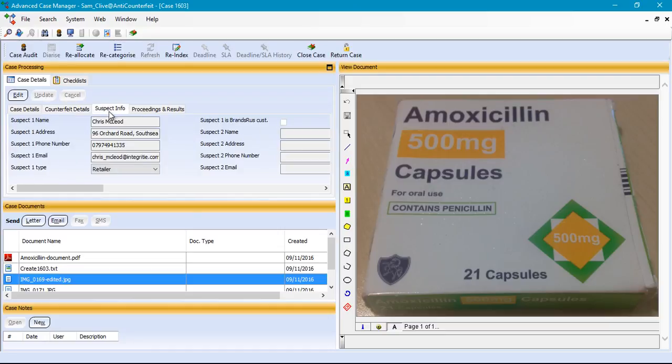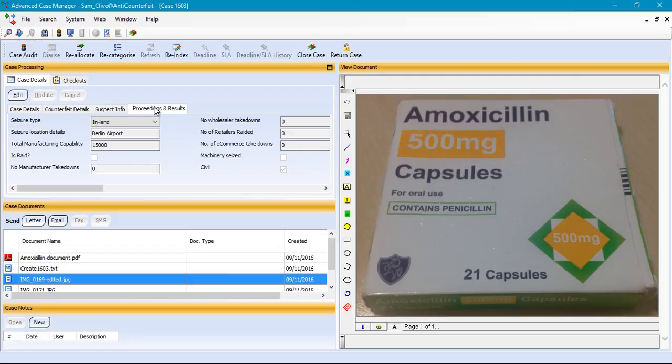The other tabs enable us to add additional data as the case unfolds, so any suspect information we can include to help with this investigation, and any outcomes as well. It's incredibly important for organisations to track the monetary value of cases as they go through the system, and being able to understand how much a potential case is going to cost the business and how much can potentially be reclaimed is vitally important, and this case management system enables all of that to be tracked from a central location.